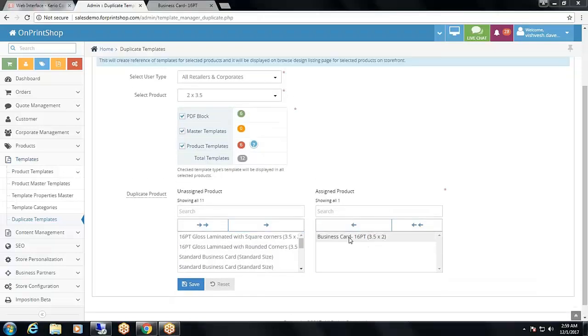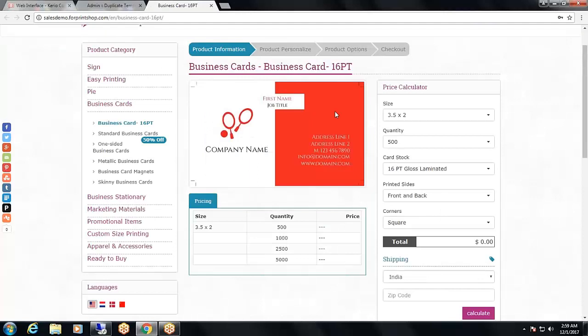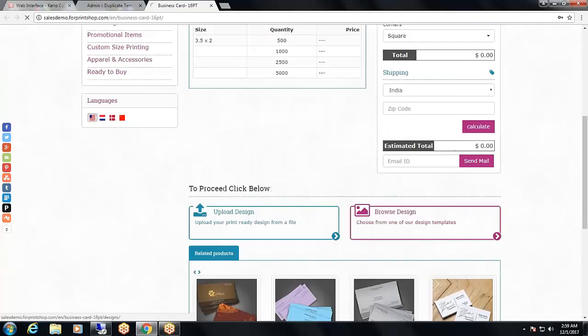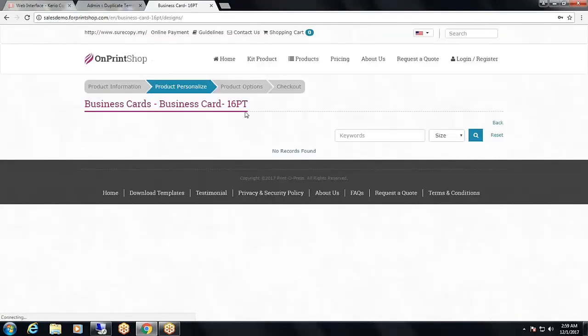Now for the business card 16 point on the storefront, let's check which templates are right now available for 16 point, and after that we'll duplicate the template from standard business card to business card 16 point. On the storefront we'll go to browse design, and you can see right now no record found.